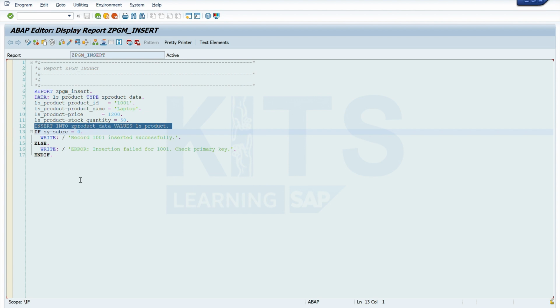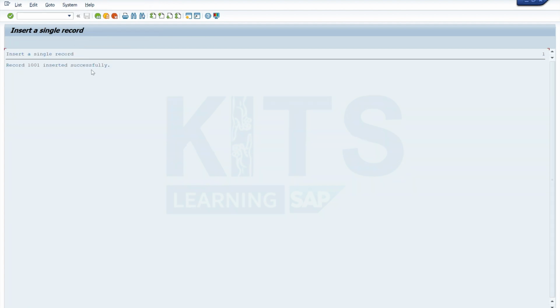Next, the insert statement adds the record into the database table. After the insert, we check the system variable SY-SUBRC. If it is 0, the record was inserted successfully and a success message is displayed. If it is not 0, it means the insertion failed, usually due to the duplicate primary key, and an error message is shown.